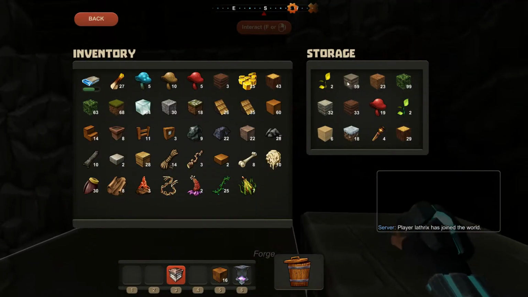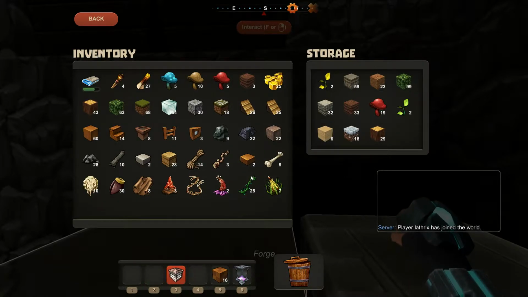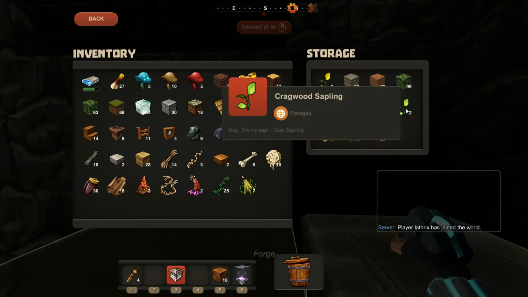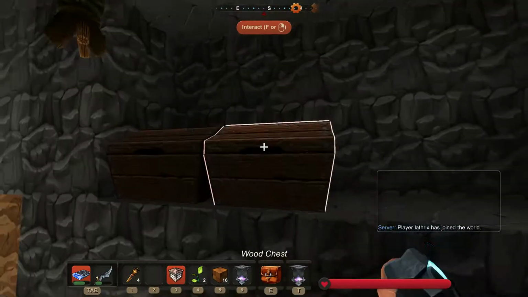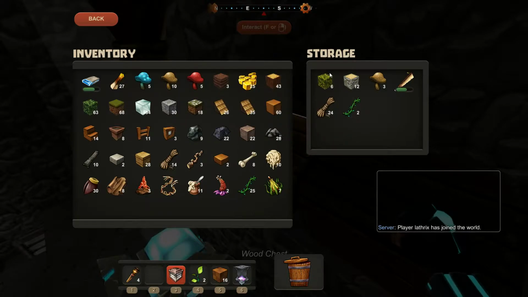Okay, let's have a look what's in here. Oh, I knew there was rock. There was loads. And there's even coal torches. I'm a ninny. I really am. And I think that might be a cragwood sapling, which we'll plant in this episode and hopefully be able to yield next time. We also have a lot more melted wax, which I wanted. And we have vine, which I needed the other day.